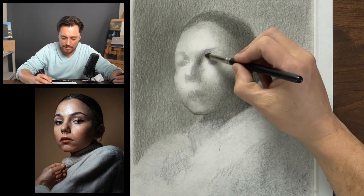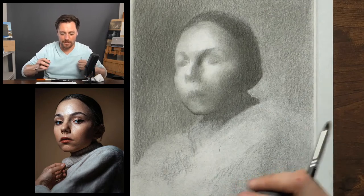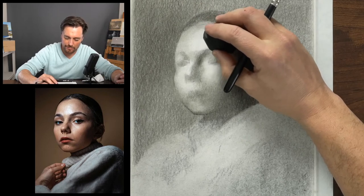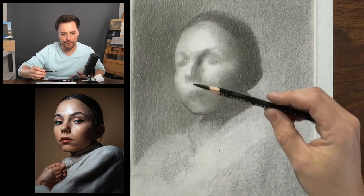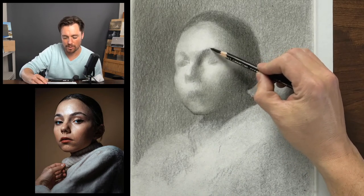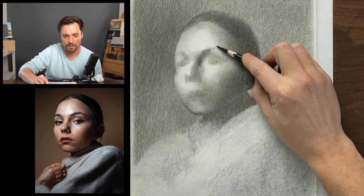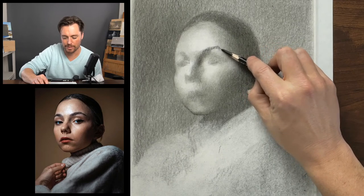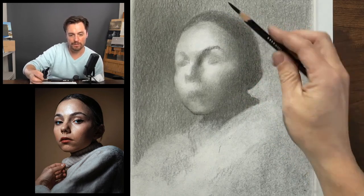So what I like to do is think in my head that there's nothing inherently different about these features than the whole head or the drawing as a whole. We're just doing it at a smaller scale, right? So if I think about the same issues of shadow shapes, edges, etc. I'm going to find that a little bit more, but I think I need to lock in that eyebrow. I want to be thinking through that shape. So just with this overhand grip, block in that shape. Softer edges than you might want.